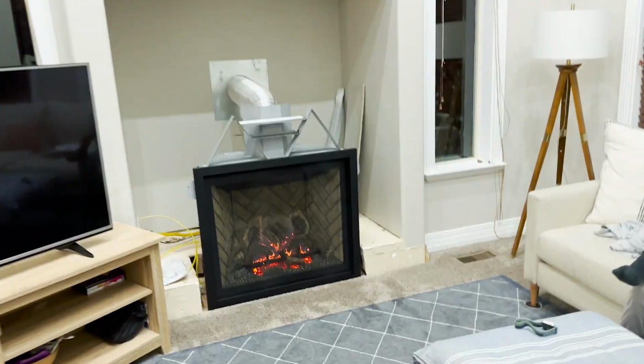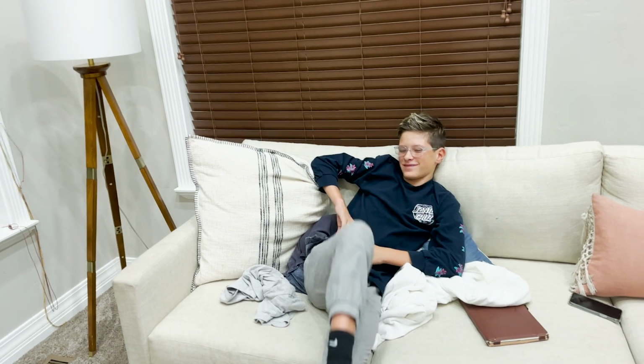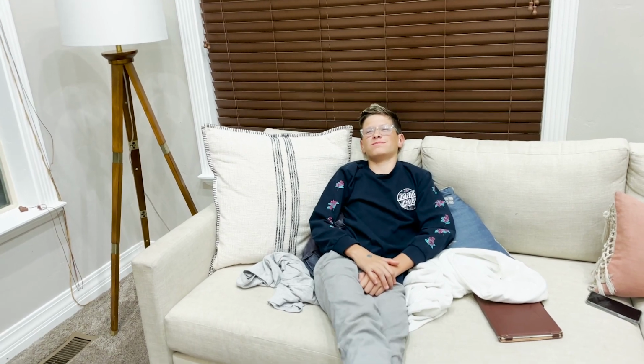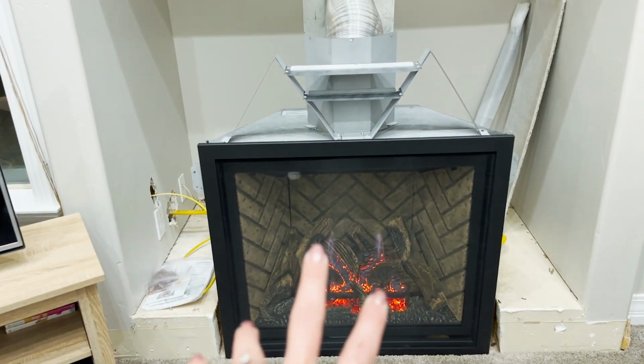But can I just tell you that we've been enjoying this fireplace just how it is. It's completely unfinished, but my gosh, have we been loving this? Yeah. There's nothing like the warmth of a fireplace. I sit here or on the ground just because it's so warm. I know, it's the best. I'm just a big toasty cinnamon bun. This fireplace really puts out some good heat. And we did that background because the wall is really just going to be white.